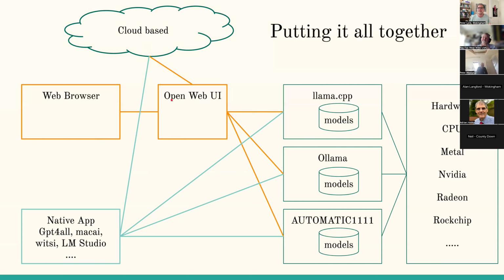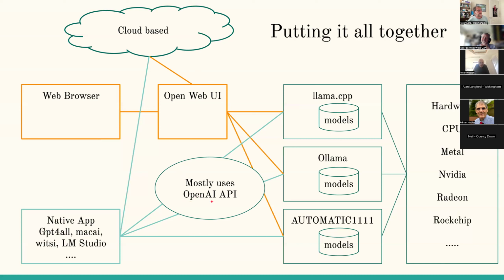Now, Open Web UI can also talk to cloud devices. It can do internet searches for you and pass the results down to your model. It can run ChatGPT. If ChatGPT is running in a cloud, you can use your desktop browser to connect to it. And the reason this works is there is a common way to interface to these tools that run models, and that's called the OpenAI API. So Open Web UI supports this, as does llama.cpp, as does Ollama, as does Automatic, and so on. Because they talk a common language, you can plug these components together and actually get them to work.